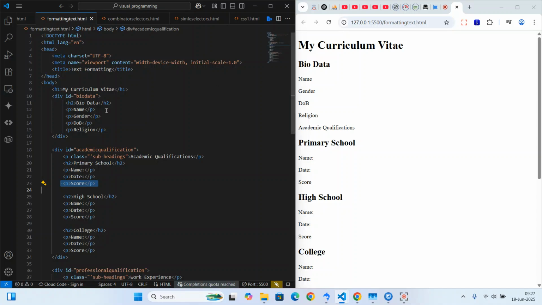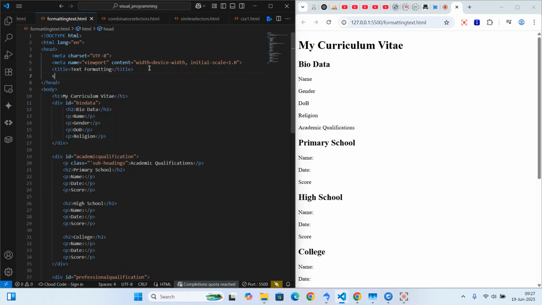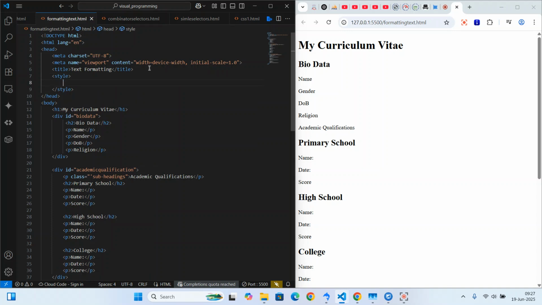So let's look at text formatting and how we can format text. Now, one of the things that we usually do is we can align our text. So I'll come here and I'll put style. Then, of course, I'll start with text alignment. So once you have the text alignment in place, of course, we can always align our text in various forms.